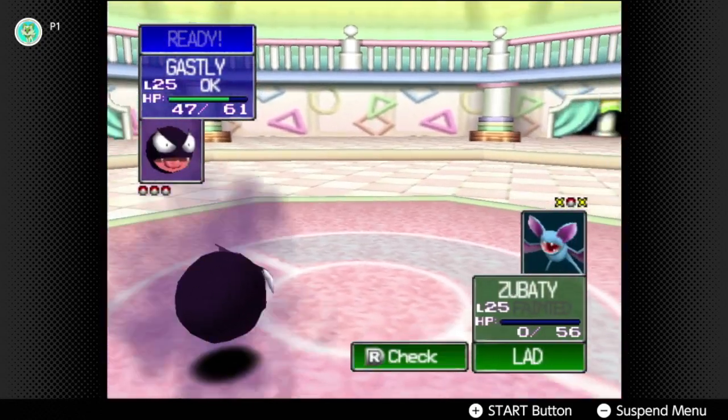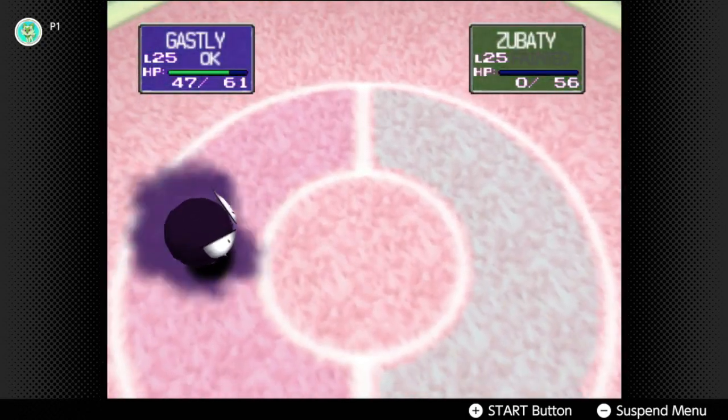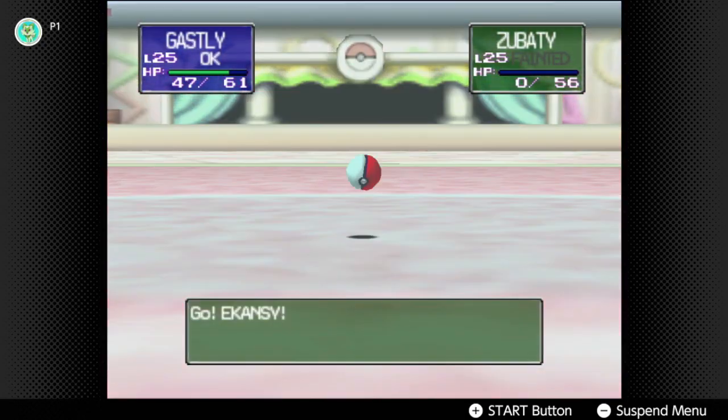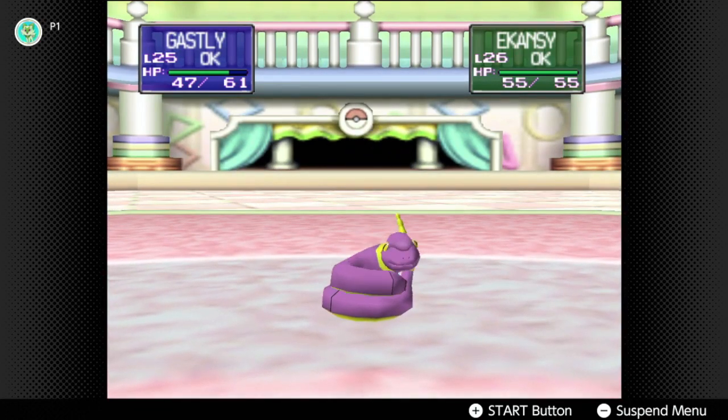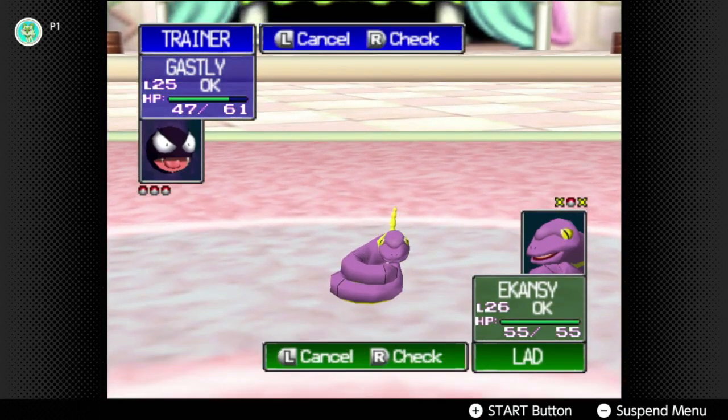Like I said, Ghastly's really good in this. Special stats just fantastic. The remaining Pokemon count is 3-1.